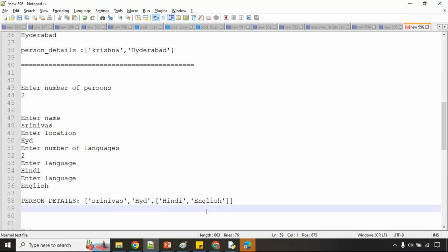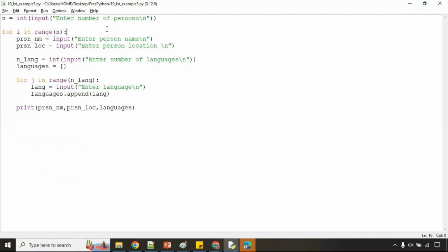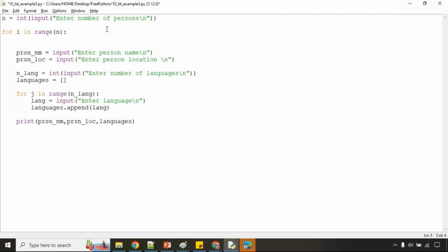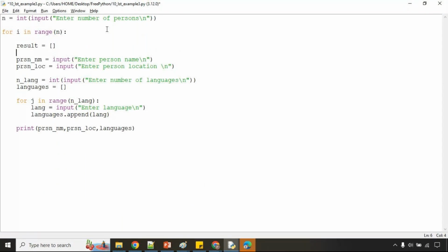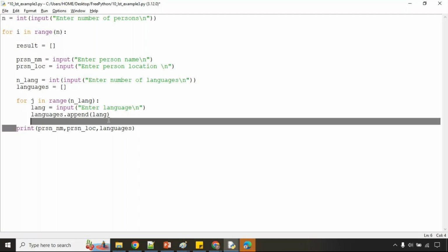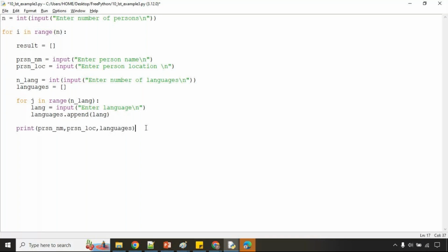So in the iteration beginning, I am going to create one list. Okay, so this is the details. Instead of printing those details, I am going to append it to the list.